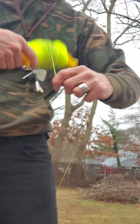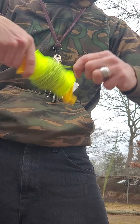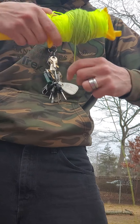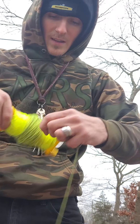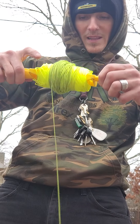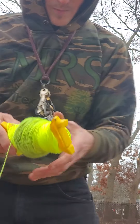Now I'm going to roll up my throw line. I just bought this from Home Depot — it's Mason line, high visibility Mason line, about five to seven bucks, and it works perfectly. I don't use the spool the way it's meant to be used because it's too difficult and doesn't line up well, so I just roll it up by hand like that.